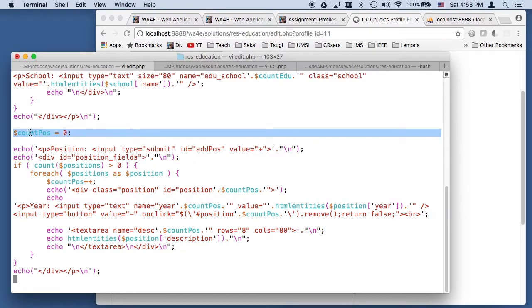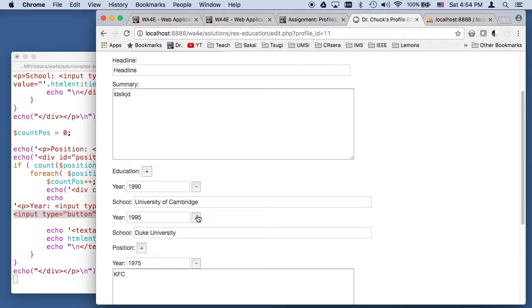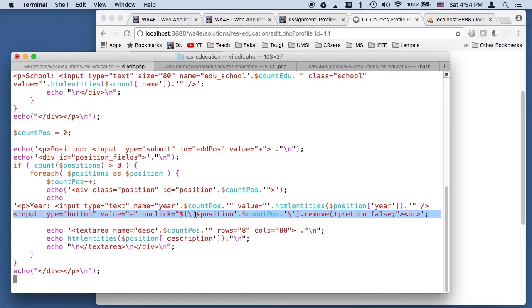So we have count positions here, and then we put out the div, we give it an ID based on count position, we get input type equals text, year 1, year 2, year 3, and then we take the old year out of the position, and then we take the old description out of the position, taking care to call HTML entities, and we construct the jQuery to get rid of it. So we're constructing this little minus sign to say go to #position1 and remove it.